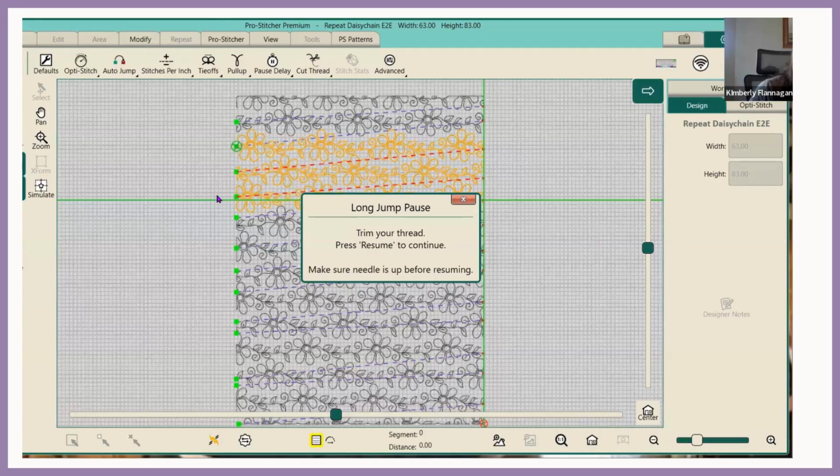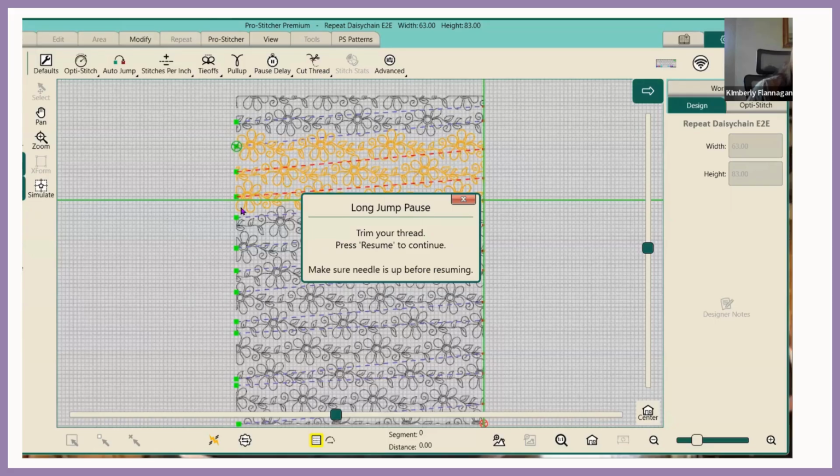Why do I put that dot there? I use the laser on my machine head to line up exactly over that dot, put my needle down, and that way my machine head will not move as I reposition my start point. So that's just the reason I put the dot. If you don't need the dot, you can still see your thread tails or whatever. You do what works for you.